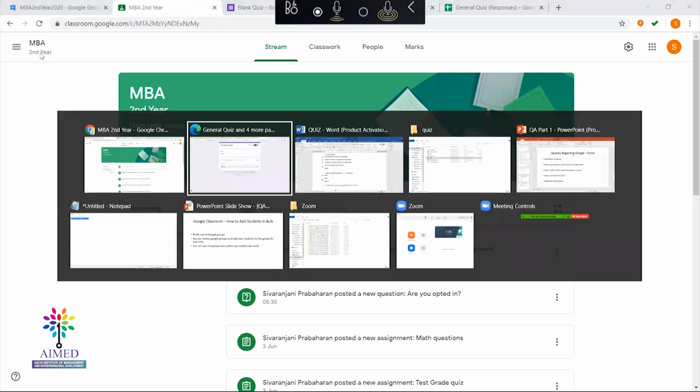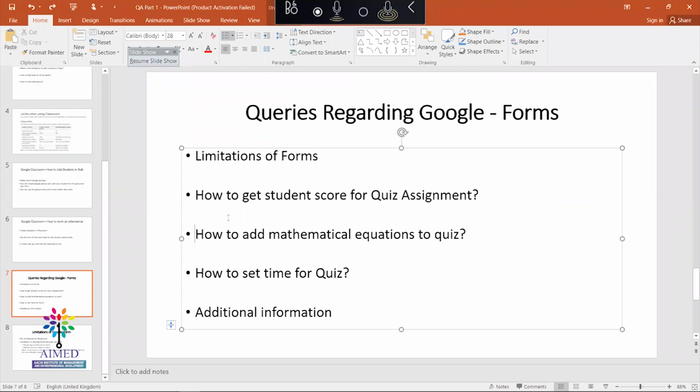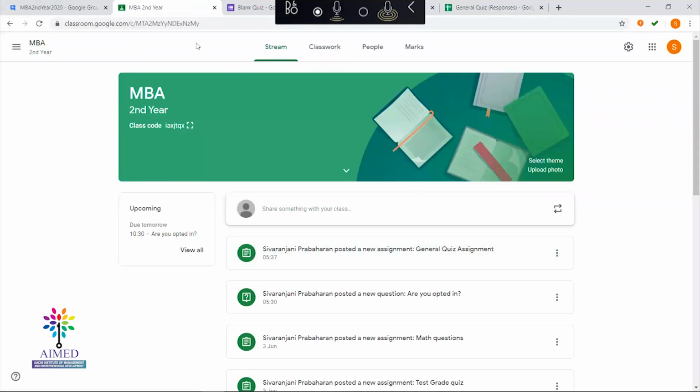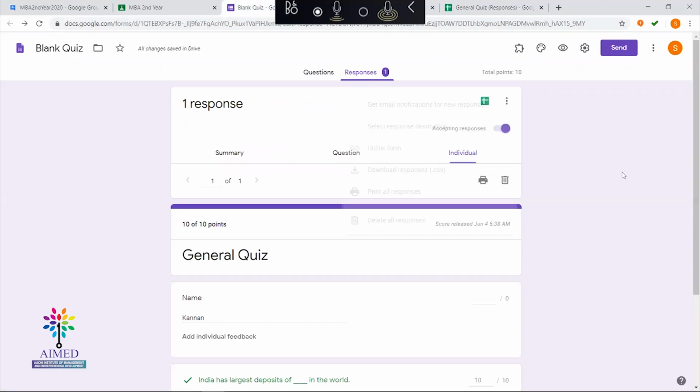So when we come to the next question, it is how to add mathematical equations. There is no direct way of adding formulas or the symbols associated with maths or chemistry, but as usual there is a workaround for adding those mathematical questions and equations.